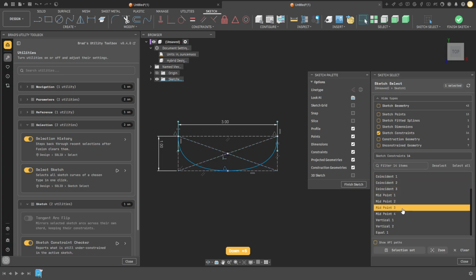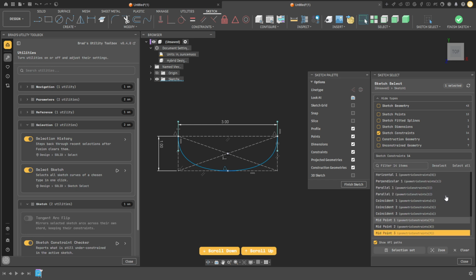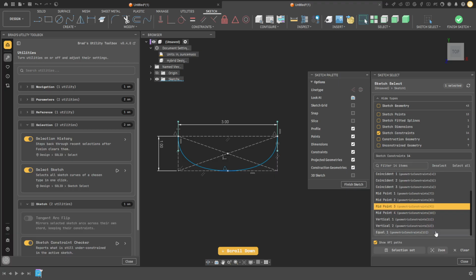And for all you nerds out there, you can also turn on show API paths, and this shows you the actual index of each entity. This is useful if you're going to write your own script. Say you're making a solid or a document and you want to use Python later on to recreate what you're making instead of manually going through. This can tell you exactly what you need to call upon in the API to get to that individual entity.